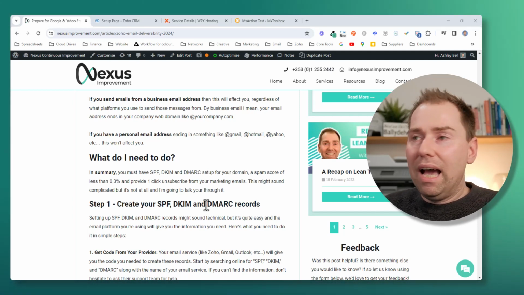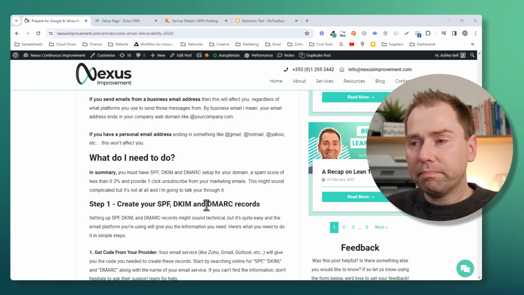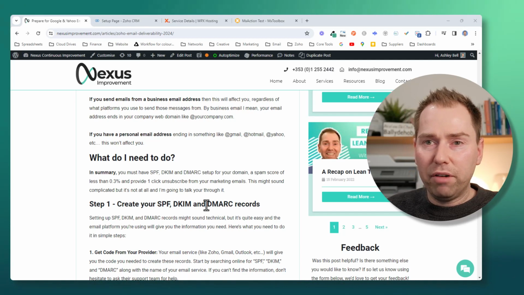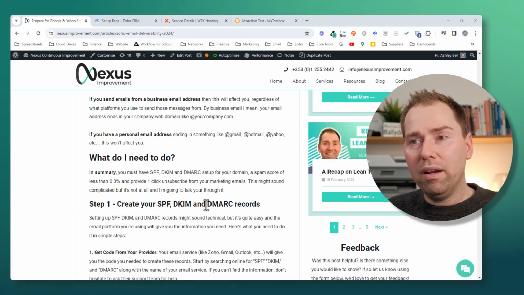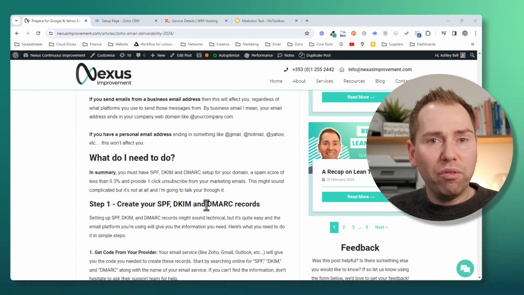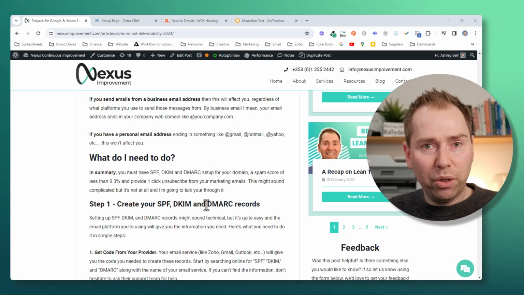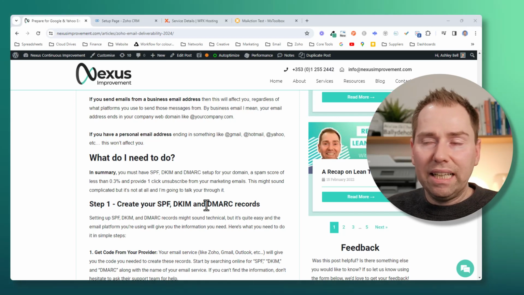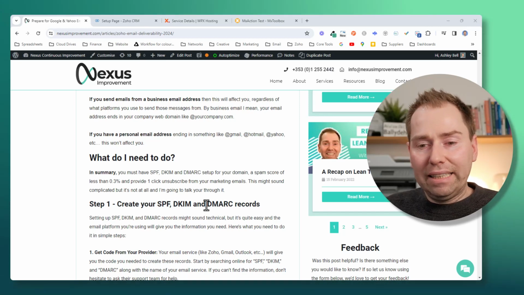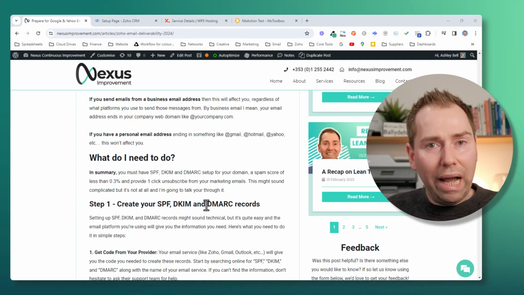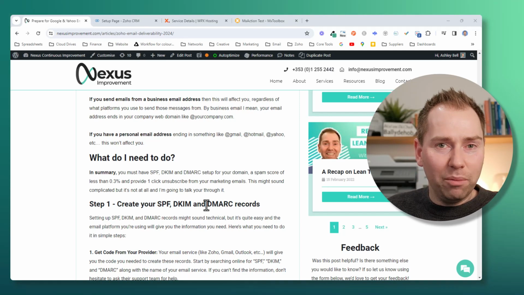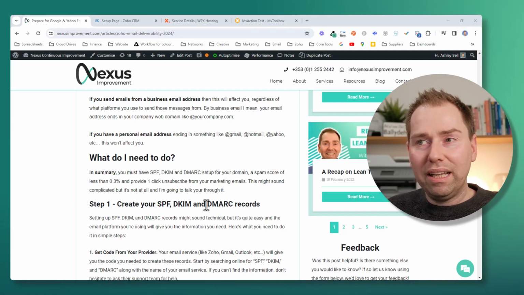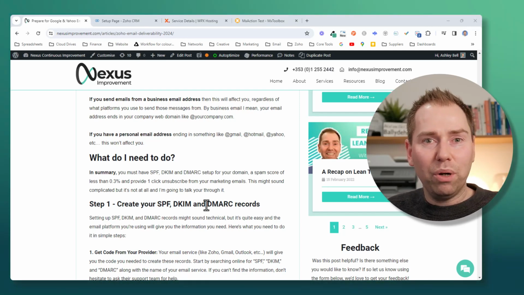The next one, DKIM, is basically like a digital signature. I should say as well, actually, you're only allowed 1 SPF record. The DKIM record is like a digital signature, and you typically have 1 of those records for every provider that you're using to send emails on your behalf. And that acts as, it's almost like a wax seal on an old letter. If the wax seal was broken, then you'd know that someone had tampered with the letter. And that's how the mail servers receiving your emails will react.